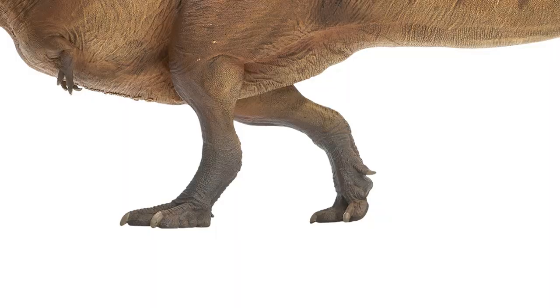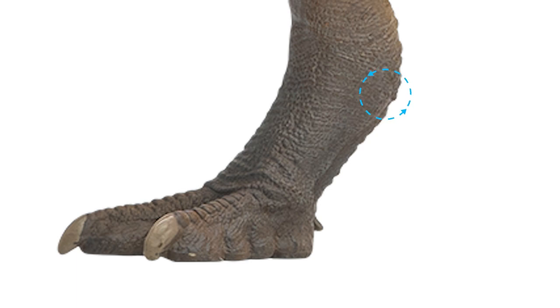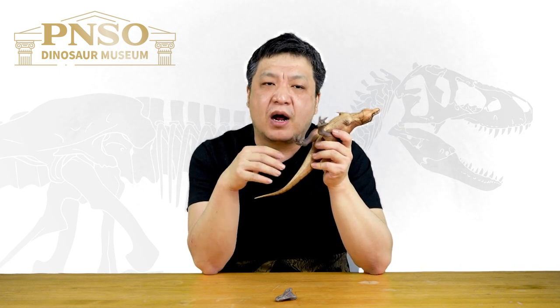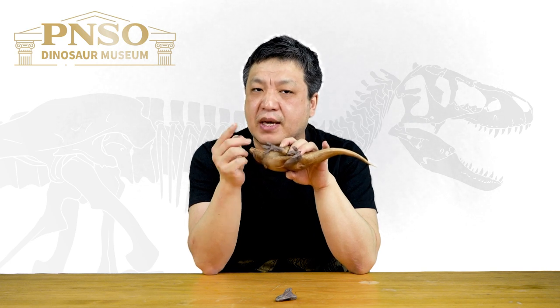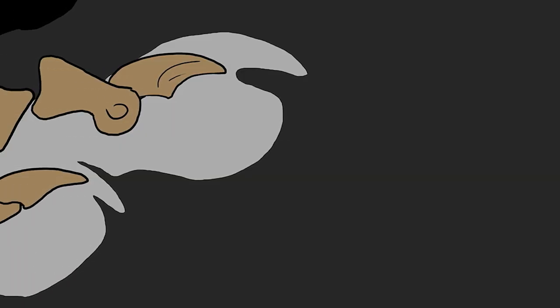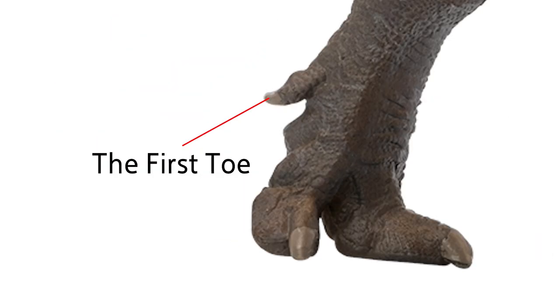Tyrannosaurus Rex had very large feet with four functional toes — actually five on each, with a degenerated toe in this position. You can see a little bump here. From the skeleton its feet look skinny, but if you've seen the fossilized footprints of T-Rex, it had very huge pads on the bottom of its feet. According to well-preserved fossils of some carnivorous dinosaurs such as Concavenator, the area formed by the pads was much larger than that of their phalanges. The fossils of Concavenator show that its pads could extend all the way down to the underside of the nails. As its toenails grew keratin outward, the pads would rise to the underside of the toenails, forming a relatively strong structure. When it walked, these toenails might wear slightly blunt like many birds today, but the toenail of the first toe would become sharper because it would be off the ground with little wear.